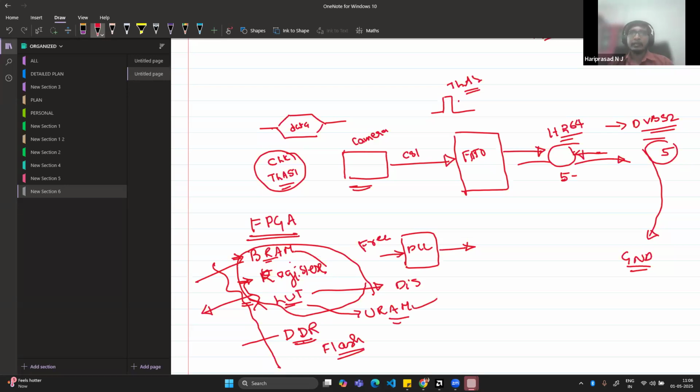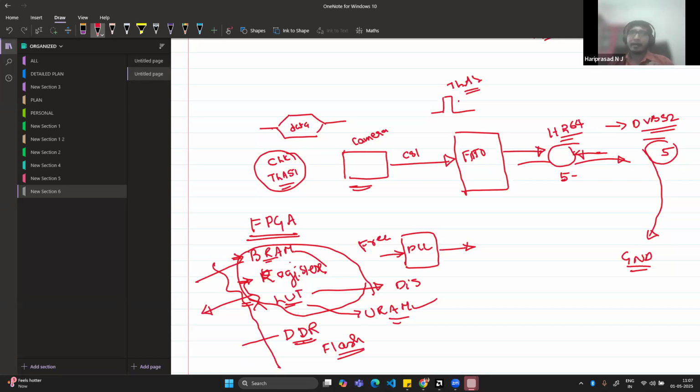But there are limitations. You cannot always use lookup table as memory, because it consumes precious logic elements. Still, there is one reason we use lookup table as memory.